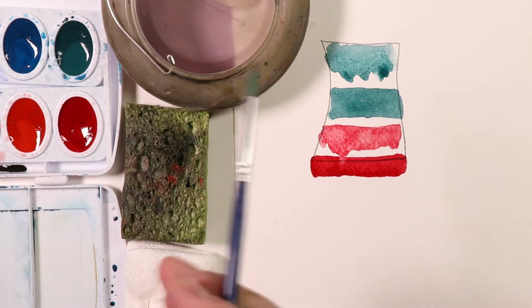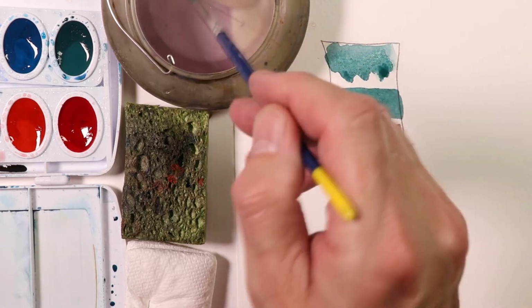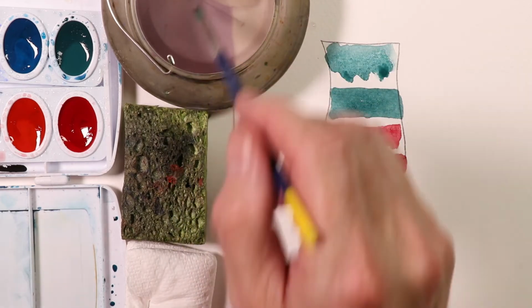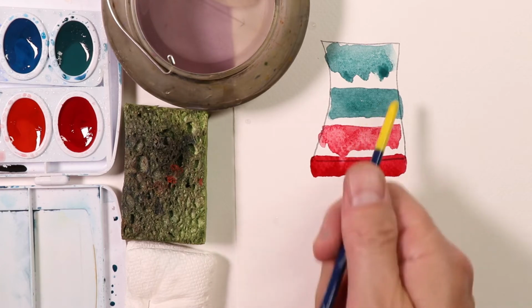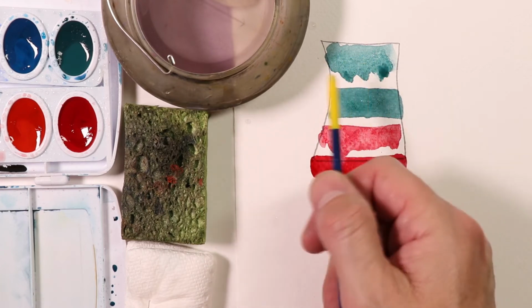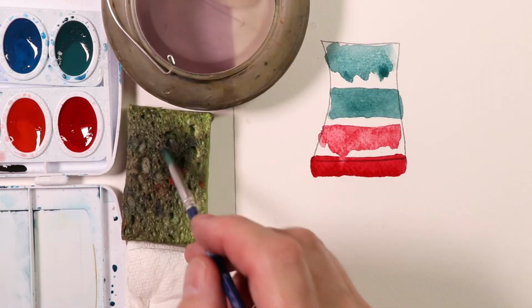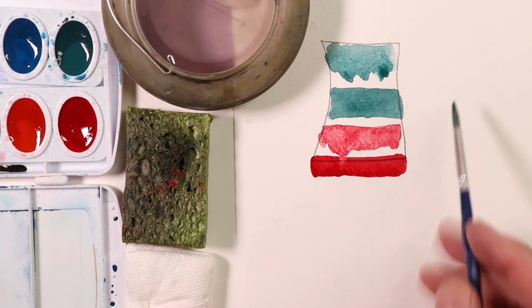I understand sometimes you're going to want more water. You're going to want to make a lighter wash with lots of water. Well, then you might not need to tap off so much water. But at least understand that when you're doing washes where you need exciting, vibrant color, and you're not looking for a watery, light-looking wash, you need to take some of that water off there. That's really helpful. Does that make sense? Let's try another example over here.